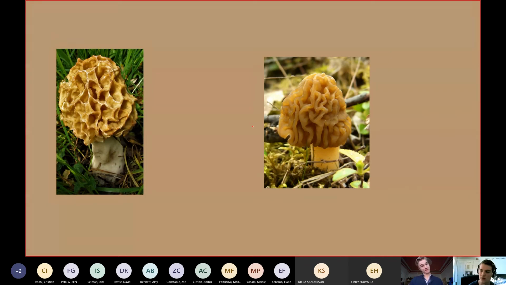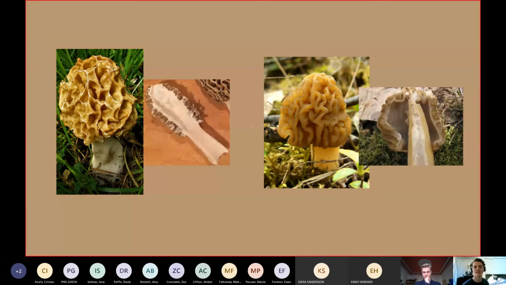I want you to tell me which one is real. Okay, no more guesses seem to be floating through. What if I told you that when they were cut in half, they looked like that? Which one would you say then?